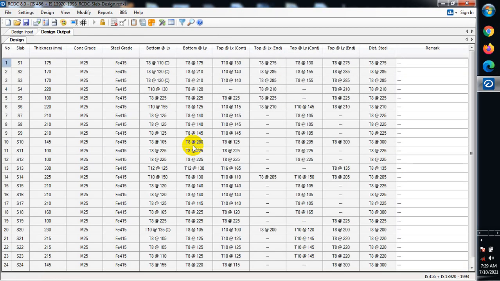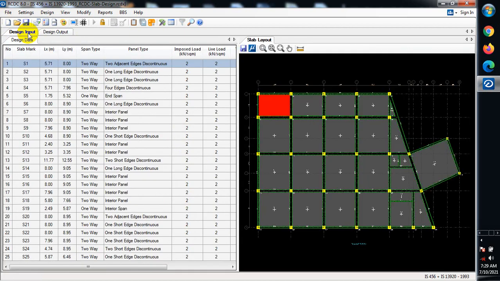Now you can see this is the output, and this is our input. When you were specifying your sections, you were defining your materials rather. When you define your materials and then the sections of your structural member, you have specified the thickness of your slab, the characteristic strength of the concrete and the characteristic strength of the steel, and then the concrete cover and all that.